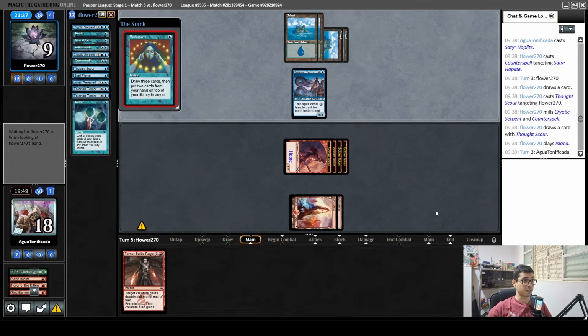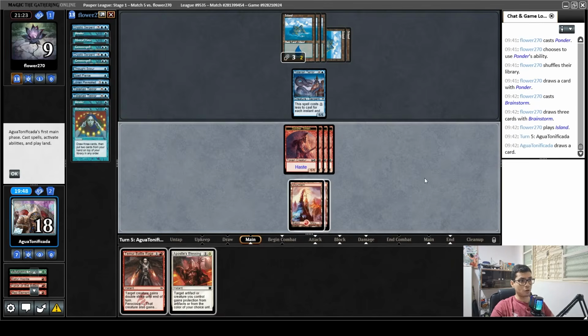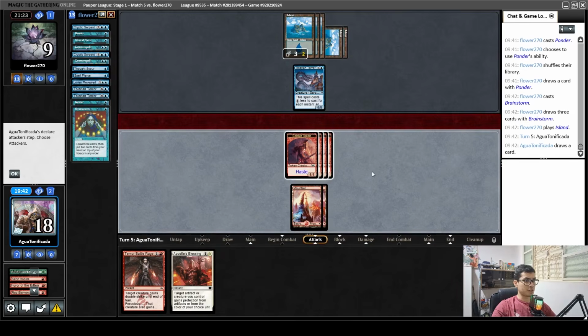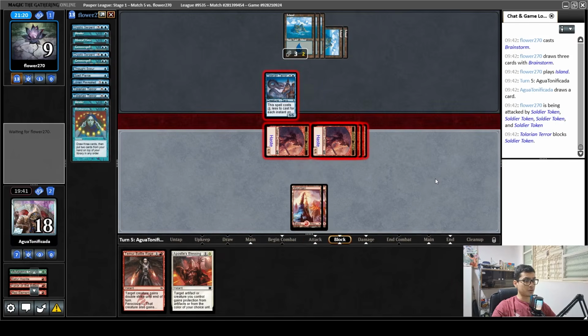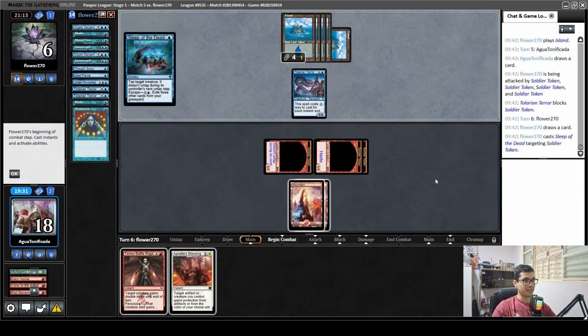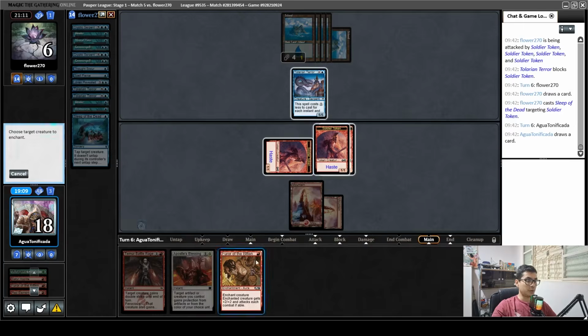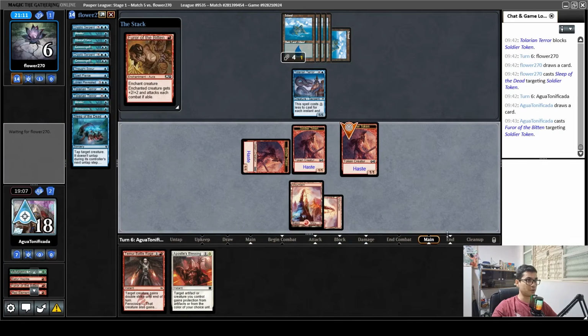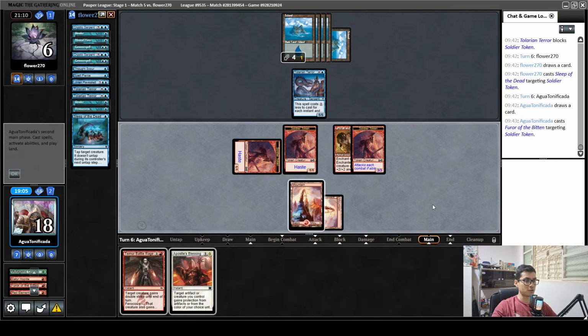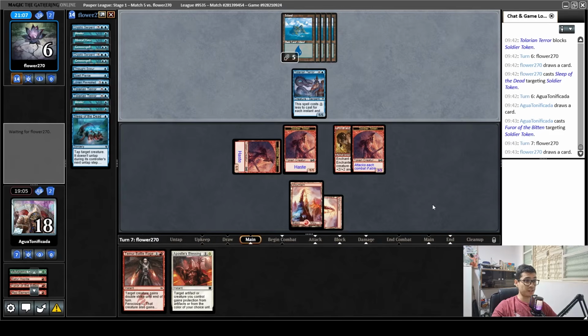I'm very surprised. So they ponder, shuffle, brainstorm, play an Island, and are holding back. So I believe I'm just crashing in. They take 3. Okay. Sleep of the Dead on a token. That is fine. Okay. So I think I'm going to skip combat, play a second main phase Furor of the Bitten on a token, pass the turn, and then I can try to do something crazy next turn with like Apostle's Blessing plus Steamer Battle Rage.